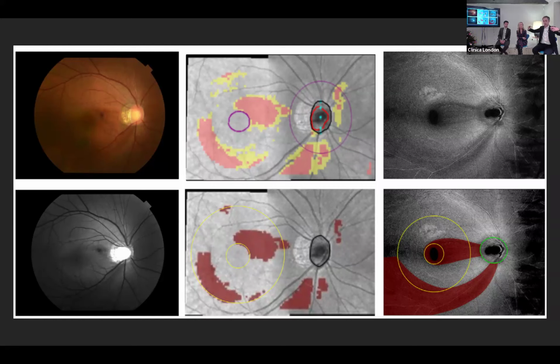If you take the reference point up here, it would look as though they've got a really big cup. If you go down here, it would look as though they've got a small cup. So it's about anatomical consistency and also consistency between patients. And it turns out, after a lot of research, that the opening in Bruch's membrane, the deepest membrane in the retina, is the most repeatable and easy to measure over time. They looked at lots of different measures. Well, what if we do the vertical, the horizontal? And they found the one that best predicted who's going to have visual field loss was the minimum rim width.